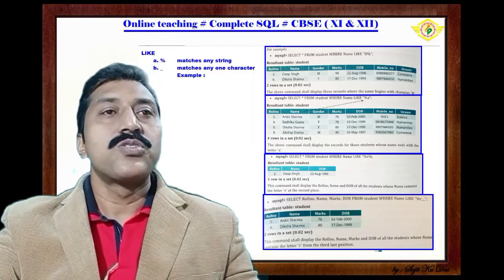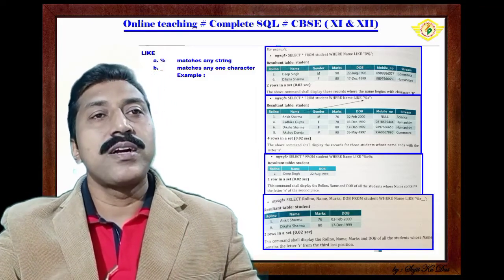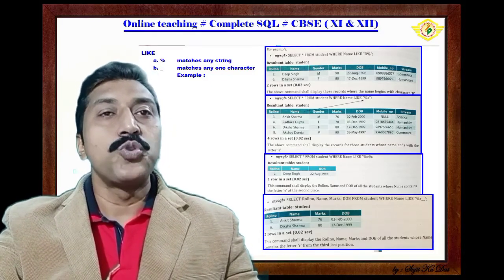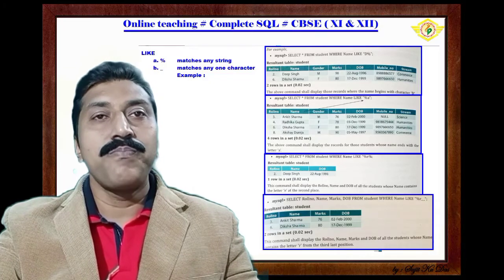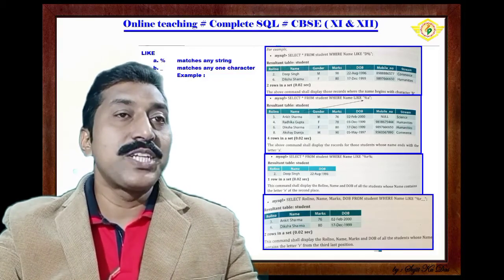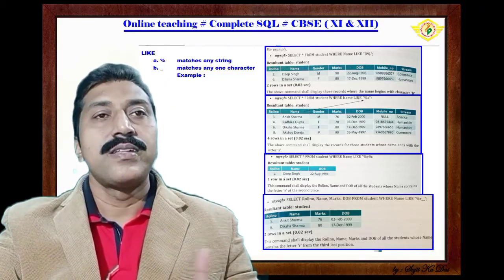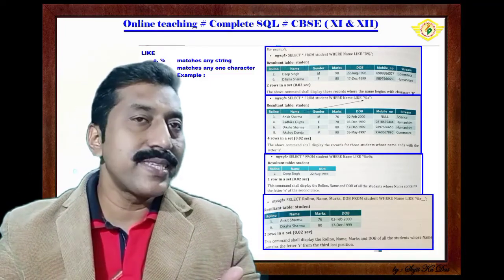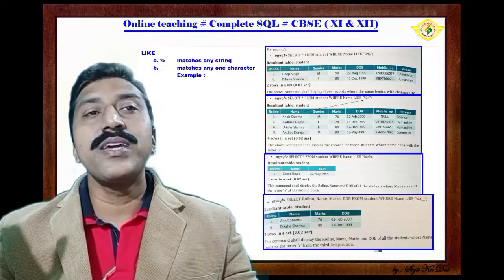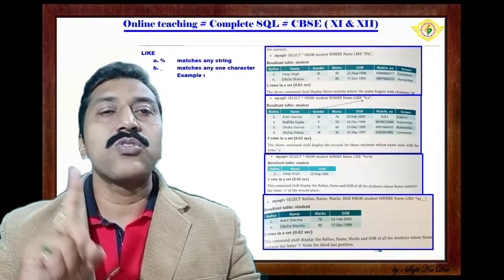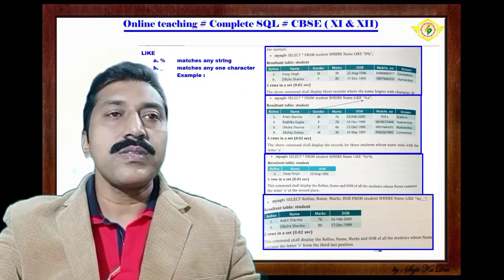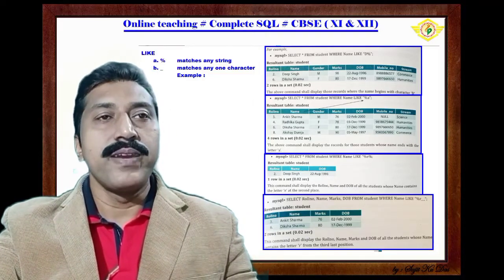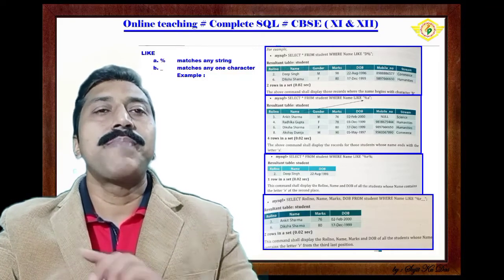Let us see. Generally, the SQL LIKE condition allows you to use wildcards to perform pattern matching. SQL provides two wildcard characters that are used while comparing strings with the LIKE operator. One is %, which matches any string. One underscore matches only one character. Syntax: select column names from table name where column name like pattern.